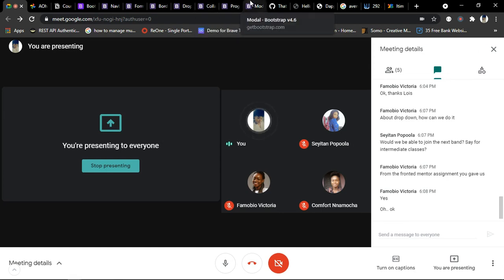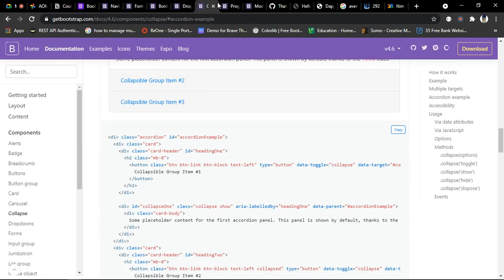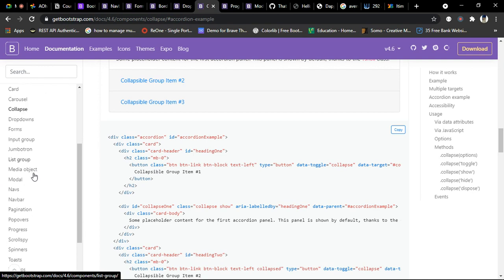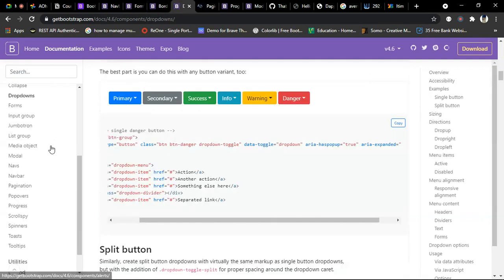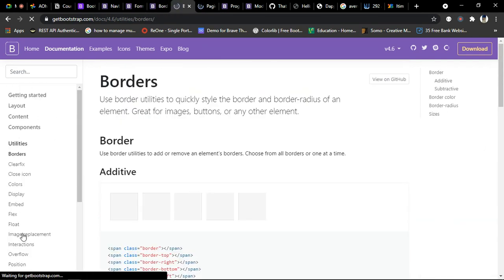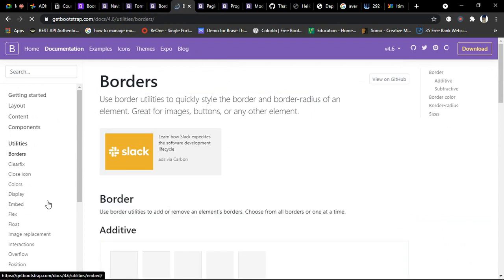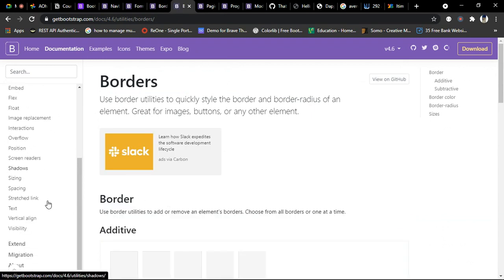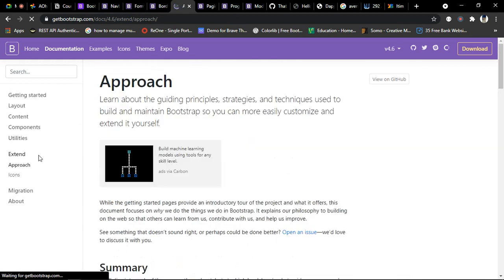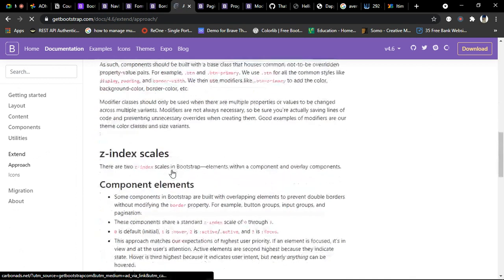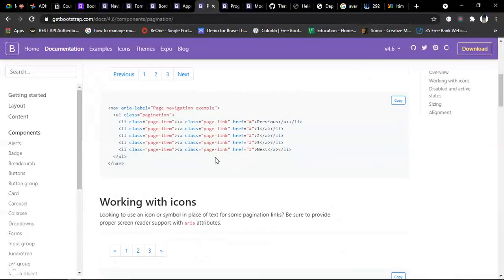So that's for modals. What else do we have? There are lots of things, even down to paginations, even down to tables. Let me check utilities, see what we can get. This is pagination.